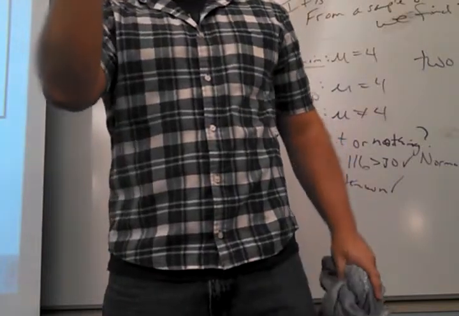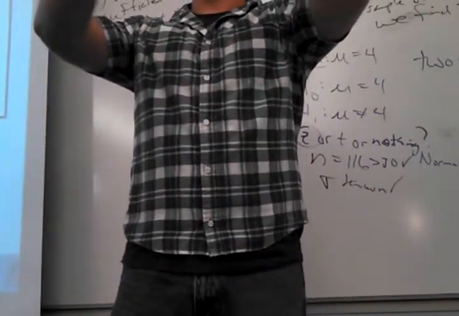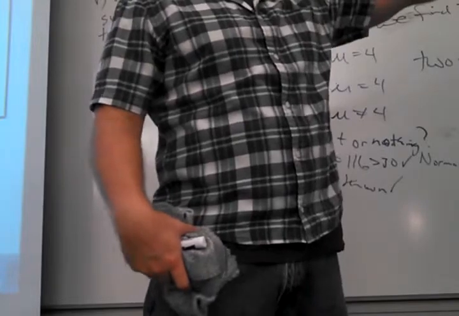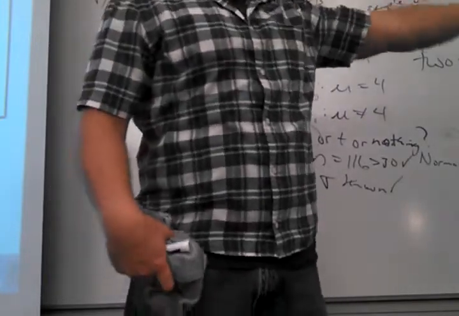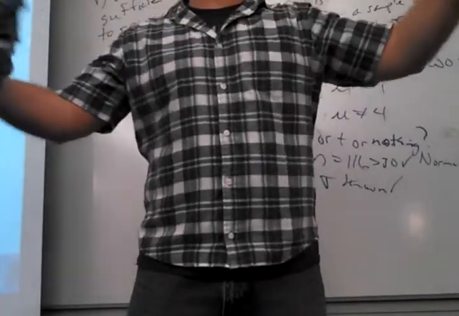Now here's the cool thing. You ready? Here's why I just said what I said, to make it fair. What happened to poor little alpha dude? What did we immediately do with the alpha dude? Cut him in half, right? So to be honest with you, I would prefer just to cut alpha in half and compare it to that. But what we officially do is we double the area in the tail to make the real p-value.